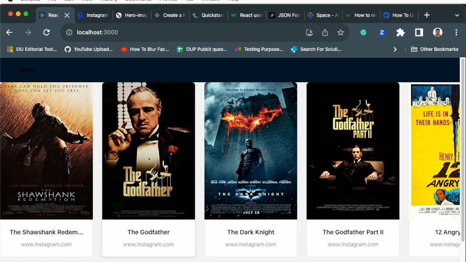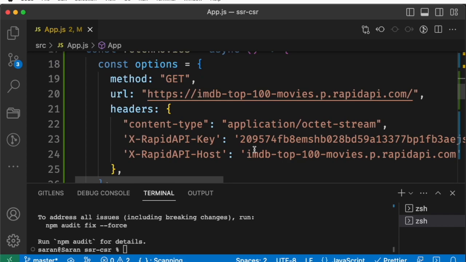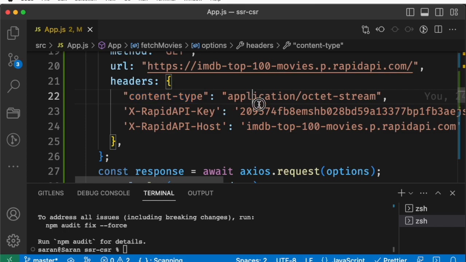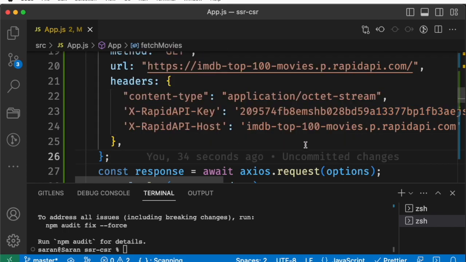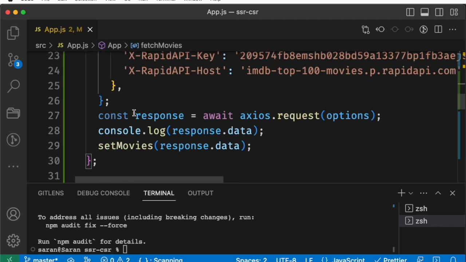Now this looks okay. If you go back to the code, one of the bad practices in this code is that we should not use any of the API keys in the front end directly. If you do that, any hackers can see your API keys, take them, and definitely screw up your application. Please don't use any of the API keys here. You can build your application with authentication and all. In this case, let's cut this.